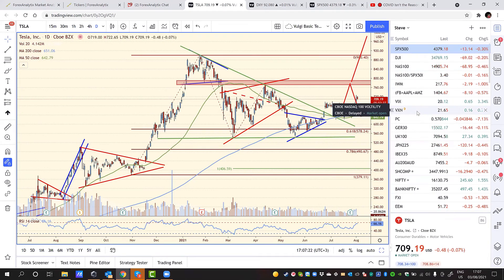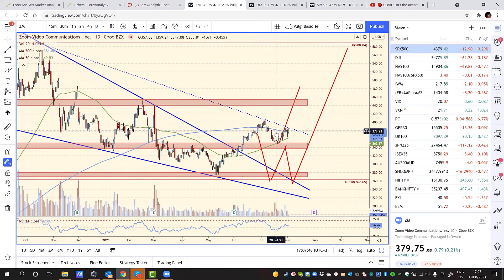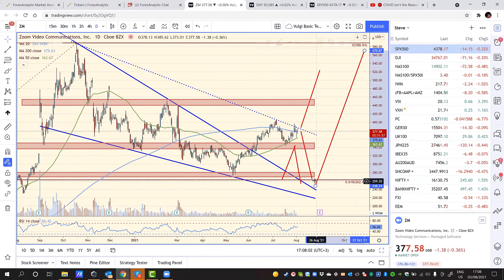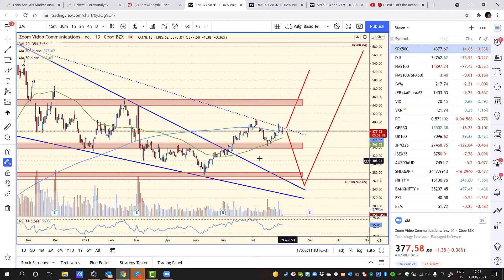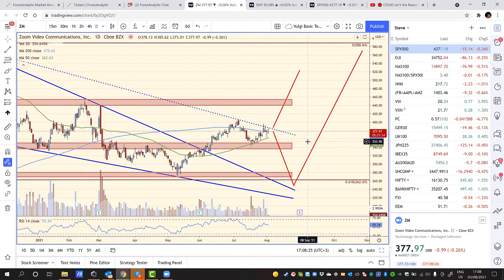Anything else guys, gals? ZEDEM — testing again this trend line resistance; it has broken above this potential descending triangle, so that's a very solid breakout. Let's see if we can get the second breakout from this trend line. I don't think you can really be bearish. We had a strong move higher, broke through, and now we seem to be in a corrective consolidation. I think we break through this trend line resistance as well — the next natural target is roughly 445.